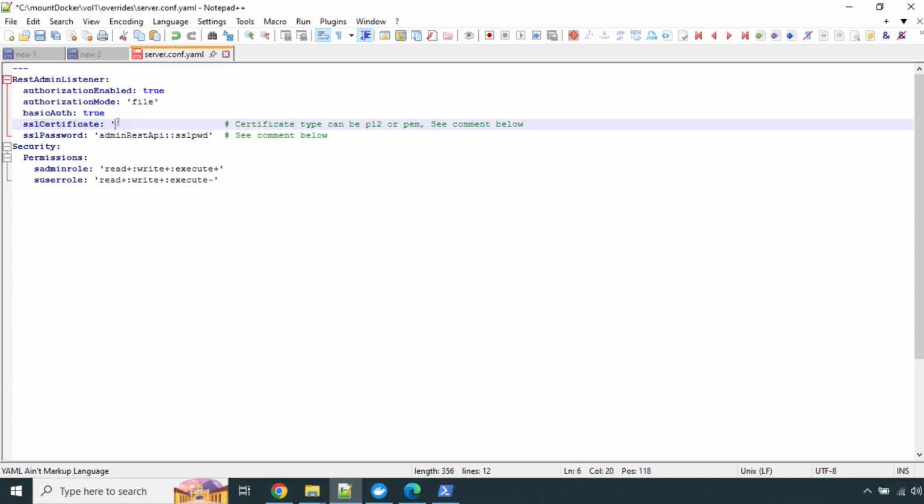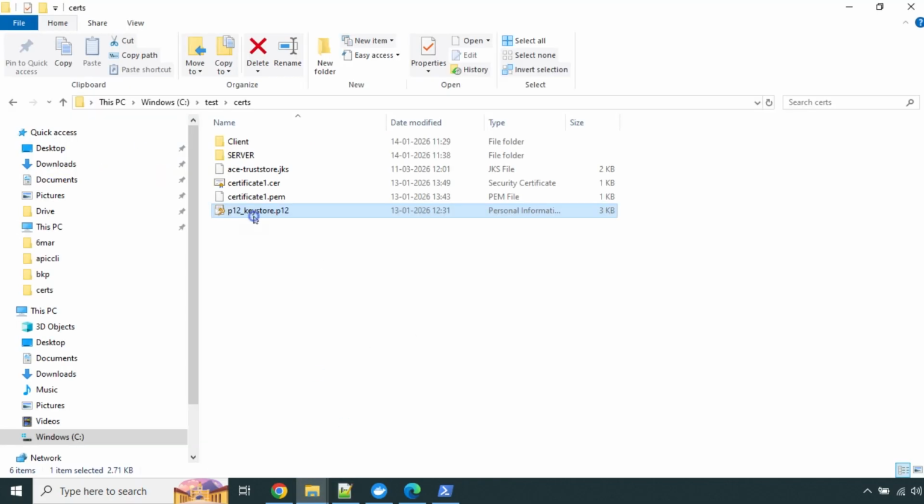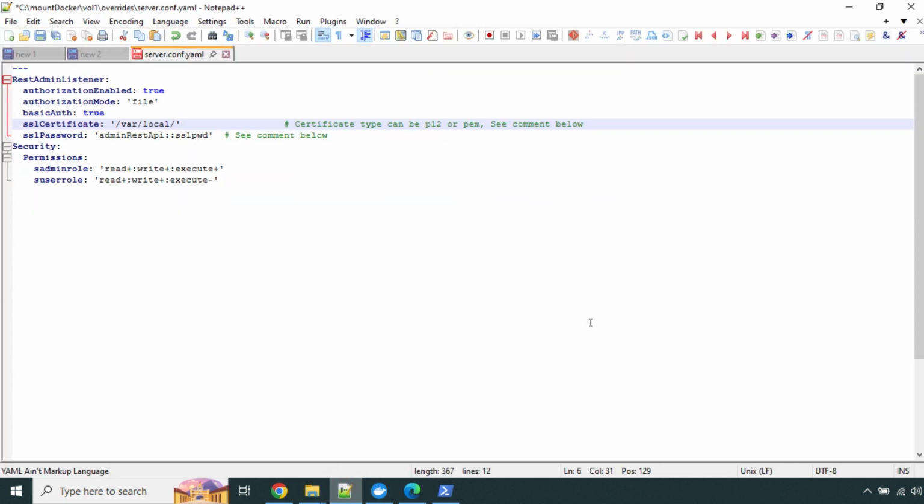The path is /where/local. This is the path in the container, path/ then the certificate name. This is the name. Save it.